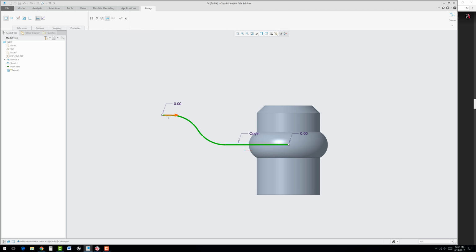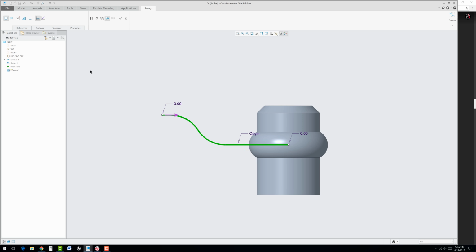It should automatically locate your curve and give you an arrow from that point. If not, click on the arrow if it's over here. You see you could actually flip-flop it. But we don't want to start it in the middle, although we could. Let's start it on the outside. It's going to be a little easier to see as we sketch.